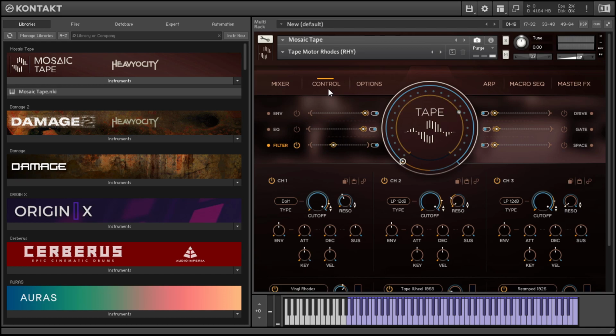So yeah, I think Heavyocity have done really well on that front, and as with all of their products, the UI is always really nice as well to back up a lot of the sound sources. And like I say, because they're all processed with tape in mind, they do have a cohesive feel. It feels more like one big instrument as opposed to just a random library of really varied sounds. So yeah, that wraps it up from me, guys.